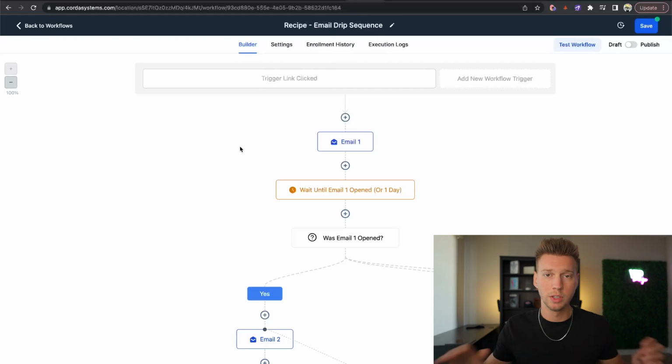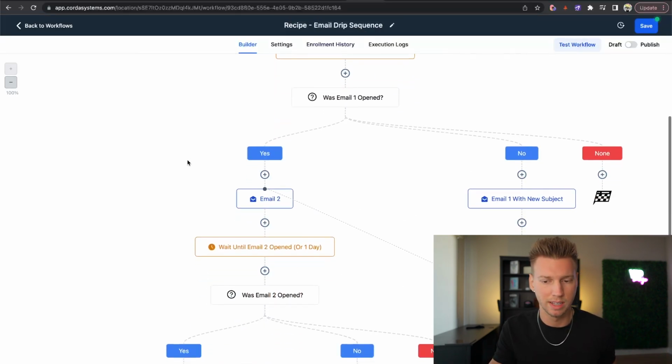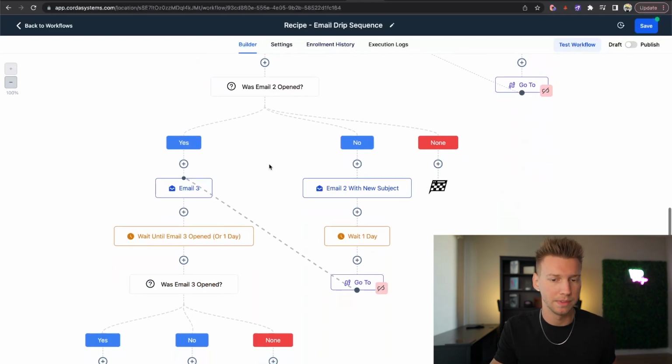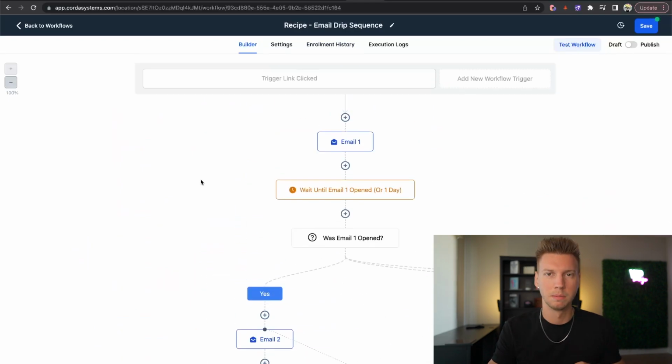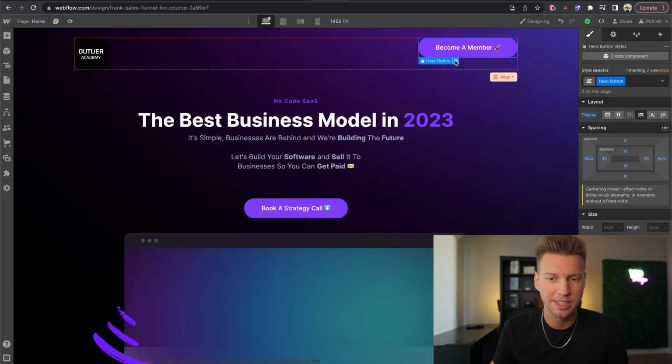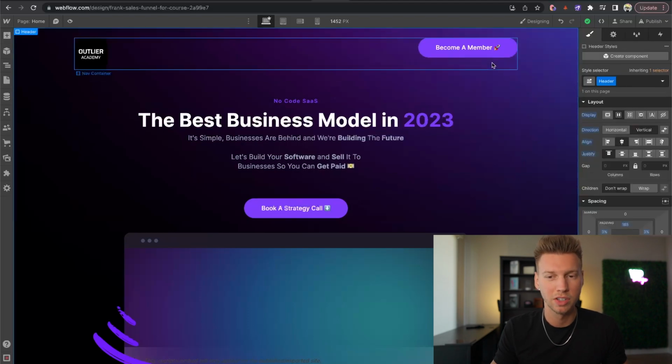So you can do anything you want with this. This is an email drip sequence. I used a High Level template for this. You can customize this any way you want. This is just kind of complex for no reason. It doesn't really need to be this complex, honestly. But whenever anyone clicks on that Calendly link, whether they book or not, you can start some sort of campaign to start promoting something, contacting them, nurturing them, doing whatever, honestly. And since these buttons have the exact same link, whenever anyone clicks on any of these buttons here, it's still going to redirect them to Calendly and then bring them into the entire automation.